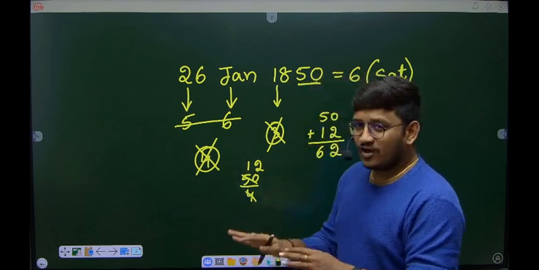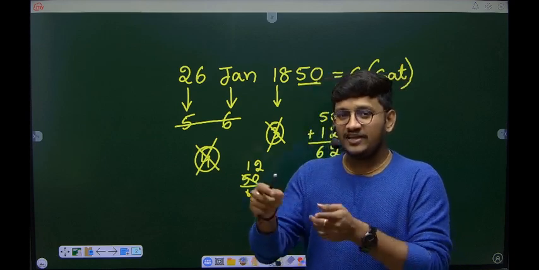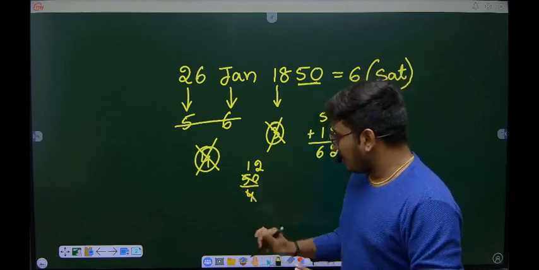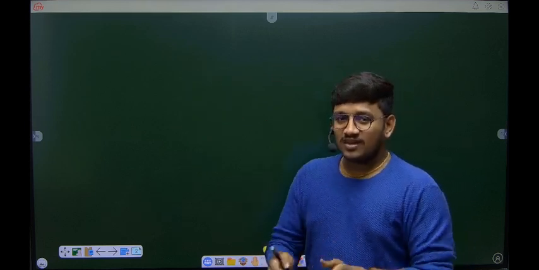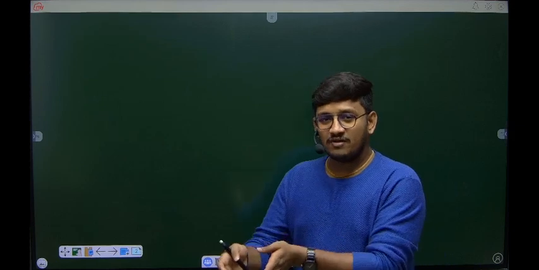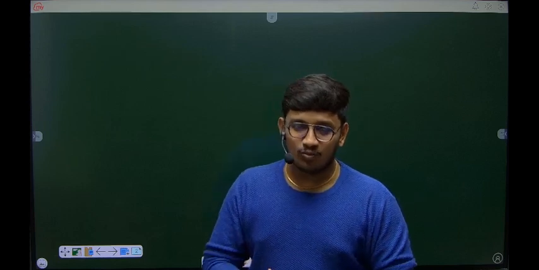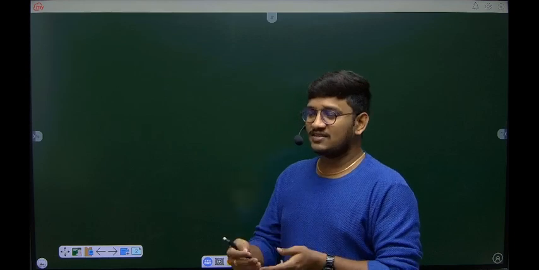So far we have discussed only calculating which day it was when you know the date of birth. So this is all clear. Now let's move on to the next segment in calendars. Is that the only question you will get in the exam? No, there are a few different model questions you may get in the exam. What type of questions may we expect in the placement exams? Let's consider one more question.